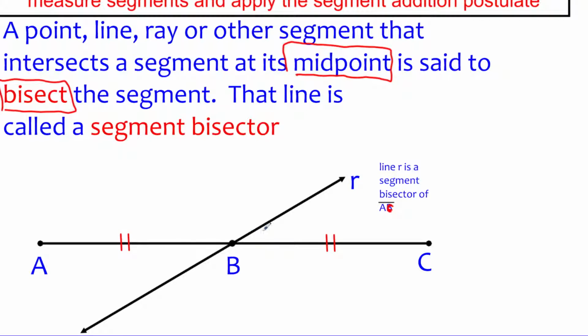If I put 2 dashes on a line segment and I put 2 dashes on a different line segment, what we're indicating is that every line segment that has 2 dashes is equal in length. Okay, so from A to B, if this was worth 12, every other line segment that also has 2 dashes on it is also worth 12. So if this would be worth 12, and let's say there's another little line segment here and I put 2 dashes on that, this would be worth 12, right? So it's our way of, without numbers, indicating that line segments have the same length, that they are congruent. Okay, so you'll see that show up in a lot of our diagrams.